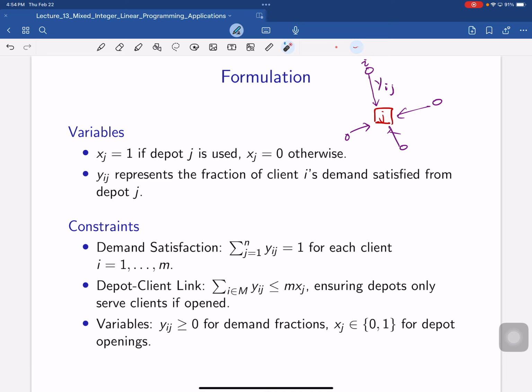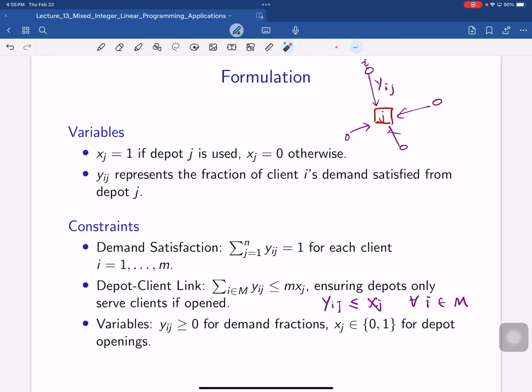And I will show you later, there is another way of formulating this problem. You can also formulate this constraint as Yij less than or equal to Xj for all i in M. So the logic here is if this depot is not built, then all those links should be 0.